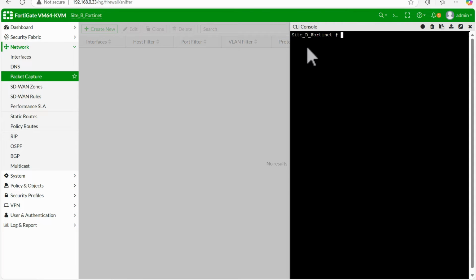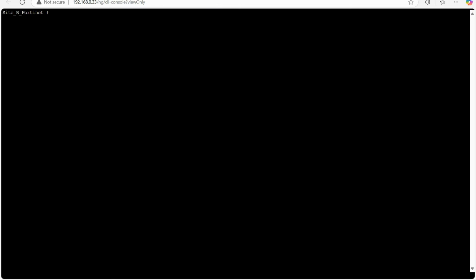Now the second part: I have clicked on this interface from the GUI itself, and now I'm going to another browser. So this is the CLI of the Fortinet. I will quickly demonstrate how we can perform this action from the CLI also. There is the command diagnose sniffer packet.